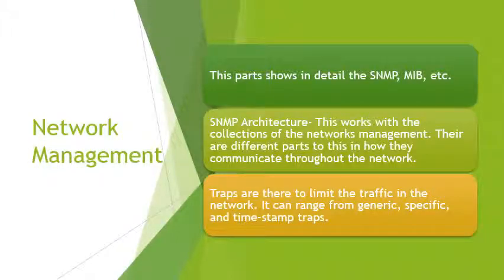This mostly shows in detail the SNMP, MIB, etc. SNMP architecture works with the collections of network management. There are different parts to this and how they work and communicate throughout the network. Traps are also here to limit the traffic in the network. It can range from generic, specific, and to time-stamp traps.